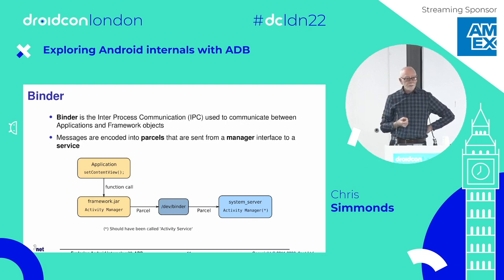So that's the function call. But then in framework.jar, you're in a component called activity manager. And that's going to send a message, a parcel, via binder, /dev/binder is the kernel binder driver. And that will then be received by the appropriate component in the system server, which is called activity manager. A little star there. You note from my comment above that actually we have managers send parcels to services. They don't always follow the naming convention, so the bit in system server should really be called activity service, but it's actually called activity manager.